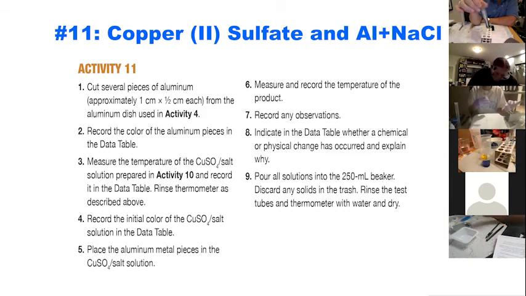So the aluminum is going from being a charge of 0 to a charge of +3. We say that's being oxidized because its electrons are being taken from it, so its charge is going up. We say that the copper is being reduced because its charge is going down. Its charge is being reduced. Its charge is going from +1 to 0. So we say the copper is being reduced and the aluminum is being oxidized.